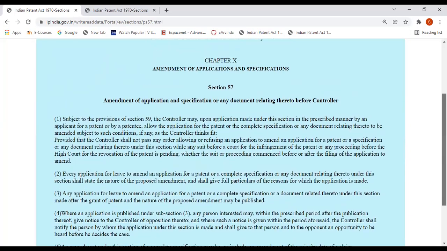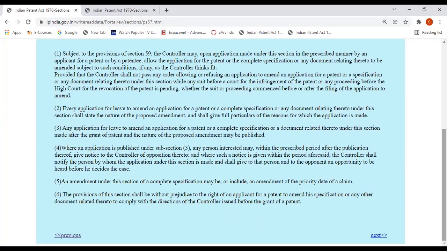So, ma'am, if the main application is being revoked on the ground of being non-inventive or lacking novelty, then there is no question that a patent of addition will be granted, right? They cannot question the patent of addition. Okay. And ma'am, because you mentioned Form 30, is there any fee for a patent of addition?